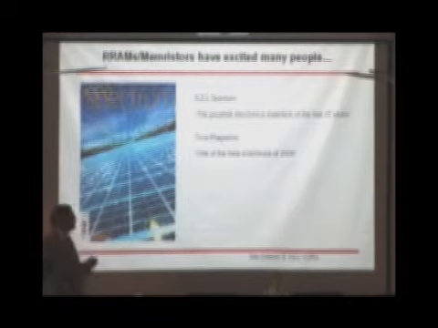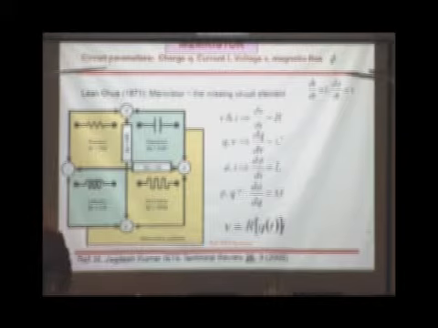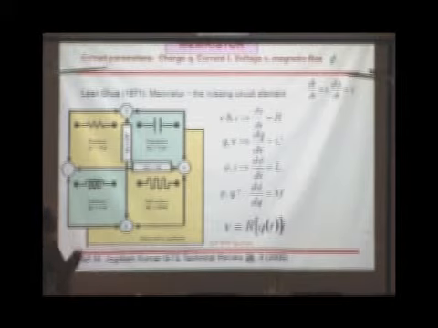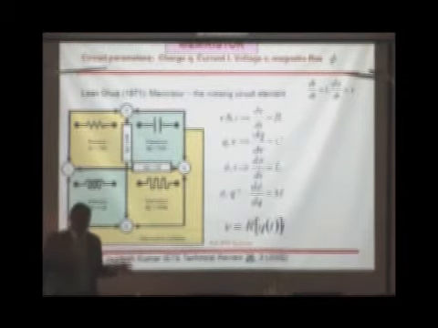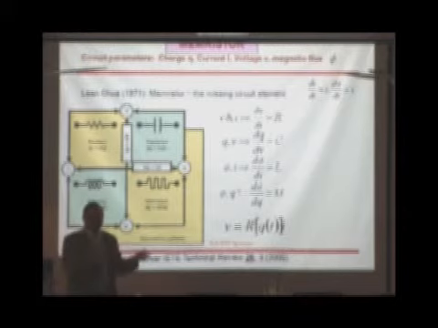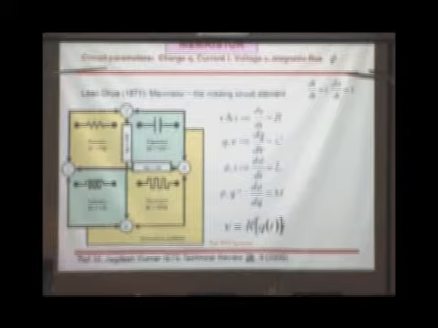So, let me tell you what this hype is. This is again a high school graph which has been discussed in this paper, but with a very important prediction. This paper predicted something about circuit parameters. From high school, what are the things? Charge, current, voltage, magnetic flux. We all know that. We grew up with that. You have voltage and current, you get a resistance. You have voltage and charge, you get a capacitance. You have magnetic flux and current, you get inductance. So what was missing here was the connection between magnetic flux and charge. Is there a connection? Because by analogy, what would be possible? And it was predicted here, yes, it is a possibility, no fundamental physics rules it out.